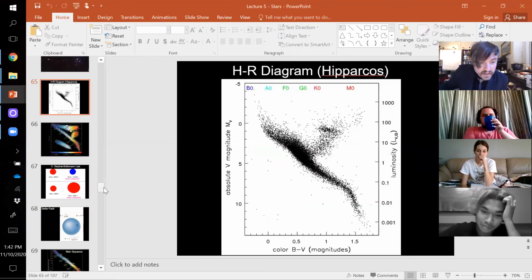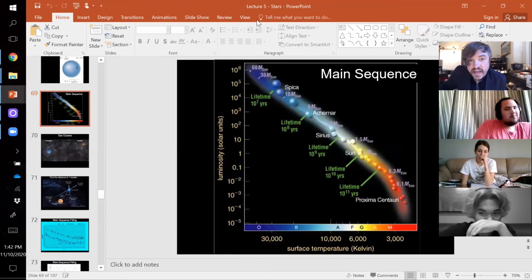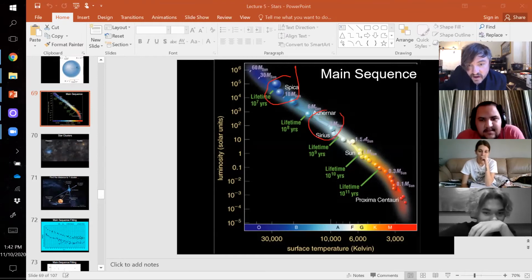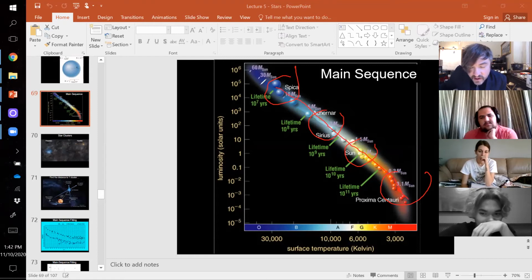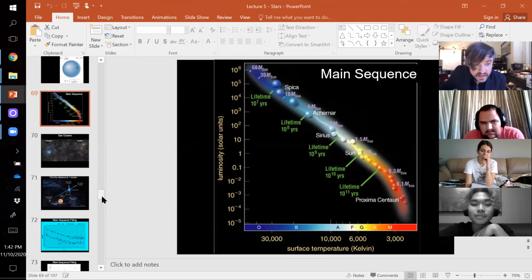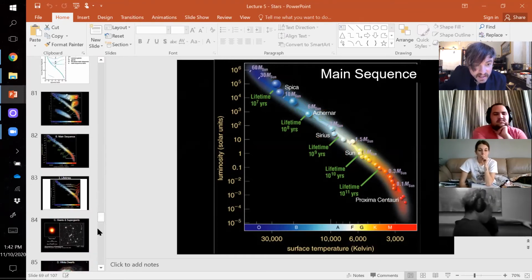When you plot a real HR diagram of a star cluster, if the star cluster is a newborn cluster, it will have O stars and A stars and G stars and M stars. So you'll see all the different stars in the star cluster. But if your star cluster is an old cluster, like a globular cluster, this is what you will see instead. You will see that the short-lived stars, the O and the B stars, die off.